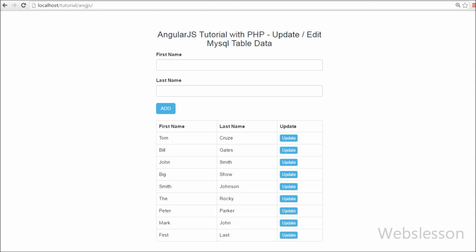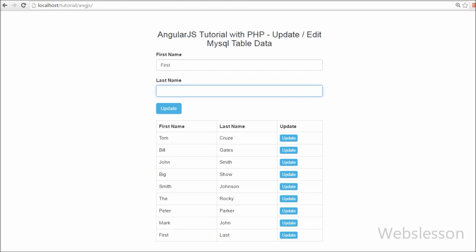Friends, you can see that when we click on the update button, whichever data is in that row appears in the text boxes and the value of the button has been changed from add to update. That means our code is working. Now we move to the server-side code part. When we click on the update button, all text boxes are filled with data and the button value has changed from add to update, on this button we have called the insertData function.